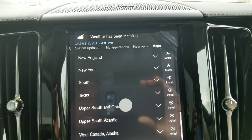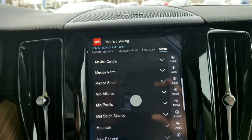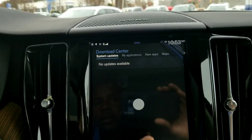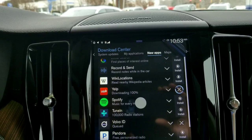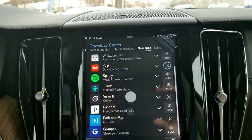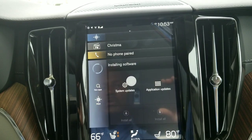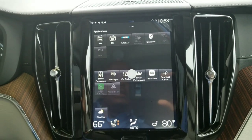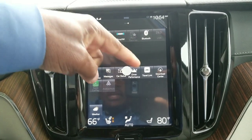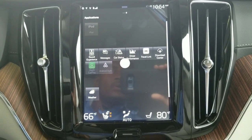Weather has been installed — it's keeping you informed of what's going on at all times. So let's go back. There are our new apps. Weather's already gone, so you can see it's off the screen. Now, where do you find it once it's installed? You can see Yelp is installing. Close all those out, swipe right to left, look on the very bottom — there it is. Up top you're going to have your media information. In the center, your car information. On the very bottom, you're going to have the app you just installed.